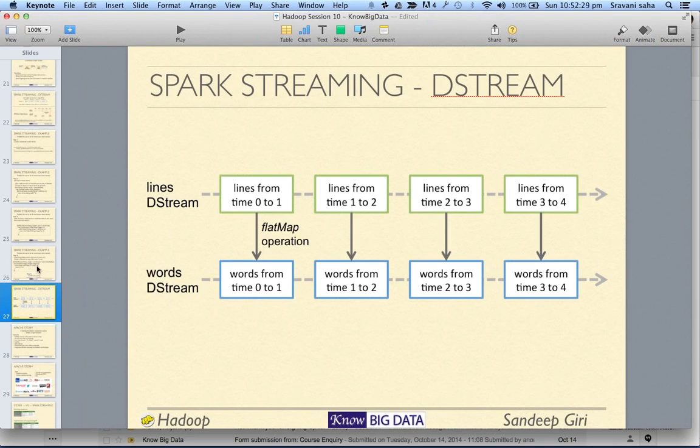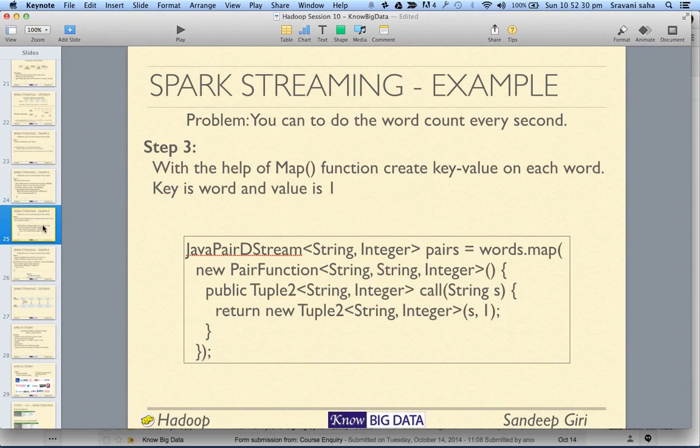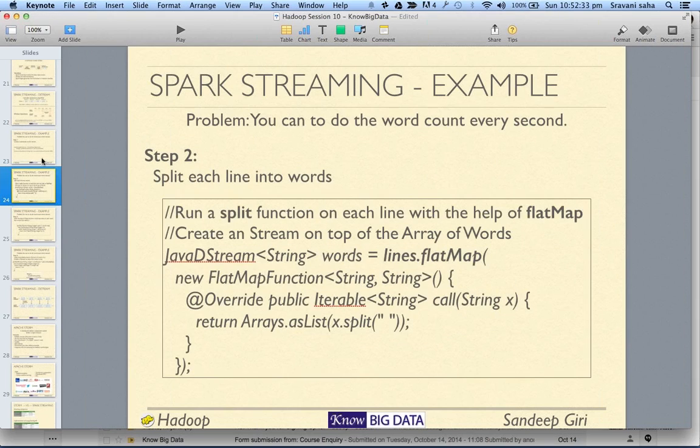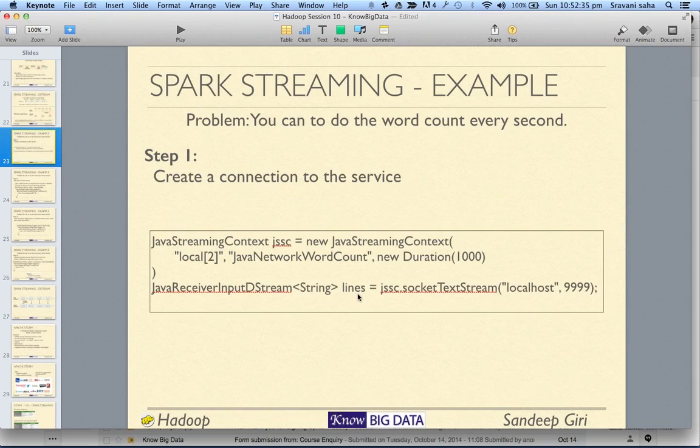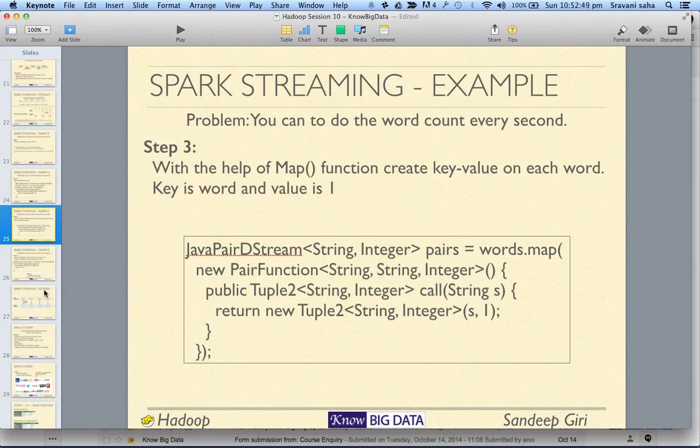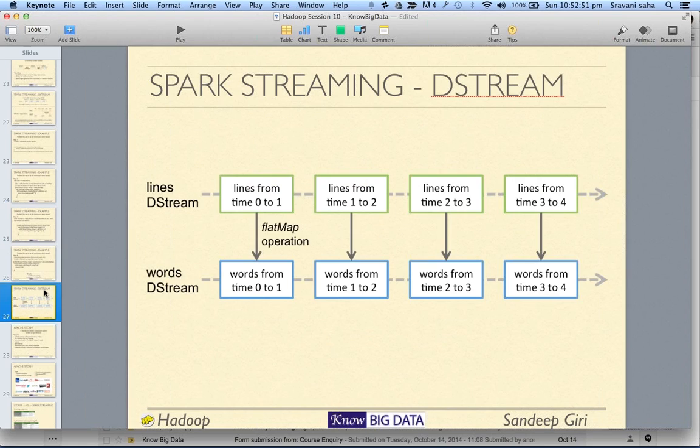So basically the only benefit Spark Streaming has provided you is this, called the D stream. Okay, this is what is provided by the Spark Streaming API. Rest is exactly the same. So do you want me to explain something which I have covered so far?